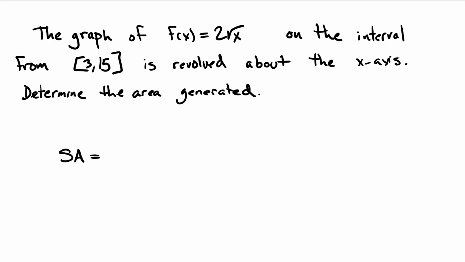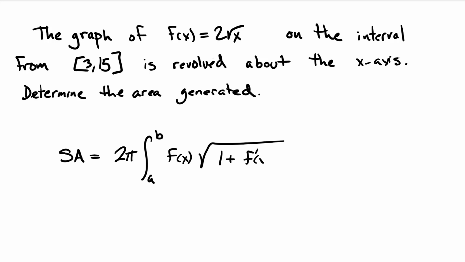And I write it as SA. No stress. I just like to make sure to differentiate the difference between a length, like the position function, which we use S for, and the surface area. I just write SA. Your book writes capital S. I put in SA. So, I do what I want. You do what you want, kind of. Just be right. And then I write my formula different. I yank that 2 pi out because I don't want the 2 pi inside the problem. And then we're left with f of x times the square root of our arc length formula.